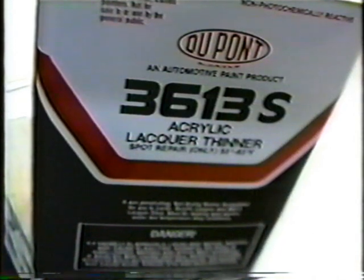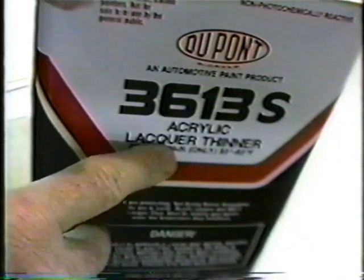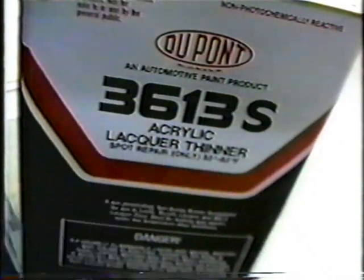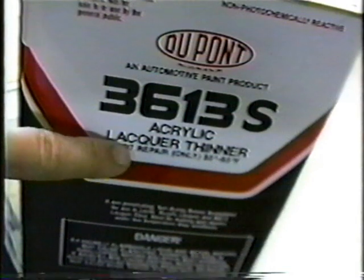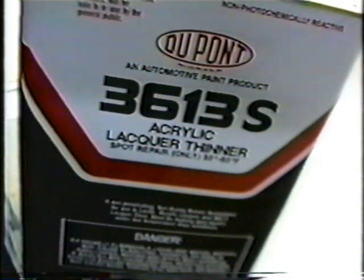Now, one of the concepts you have to understand if you're going to do dope finishing is that all thinners are not equal. If you look at a can of thinner, this is 3613S acrylic lacquer thinner, it shows you what temperature. In this case, it's 55 to 65 degrees. Various types of thinner can be used for various jobs. One thinner is the best compromise of all, 3608S. This is the number of the thinner. This is spot repair thinner. This is what you would use to do a repair on a plane. And I just want to show that there are different kinds of thinners.